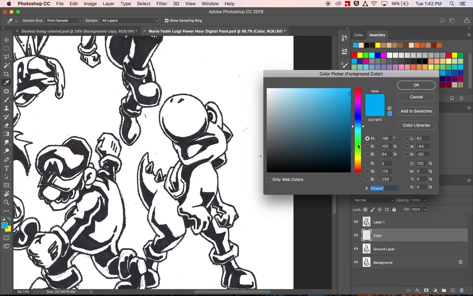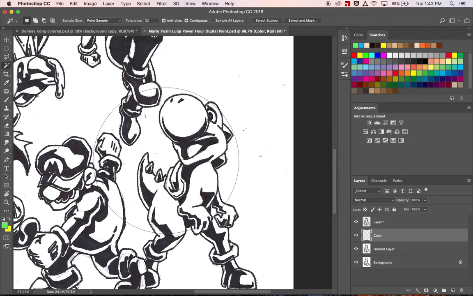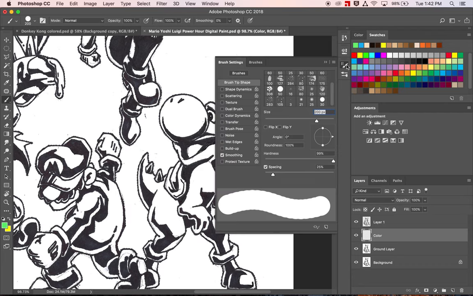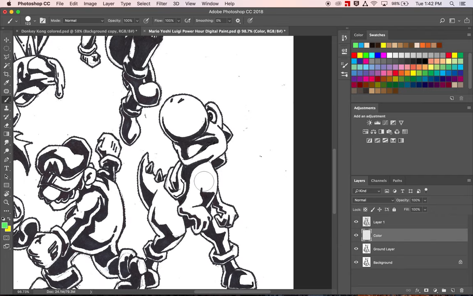I'm going to choose the color I want. Somewhere in there. I'm going to hit the B button for brush. Oh, that's far too large. And I'll probably just work with a regular brush for now, but you can change the type of brush that you use. All sorts of different brushes with different textures. Now I'll demonstrate just a little bit right here. See how it's not coloring outside my figure? It's only getting in the areas that I've selected, which is great. It's what I want.